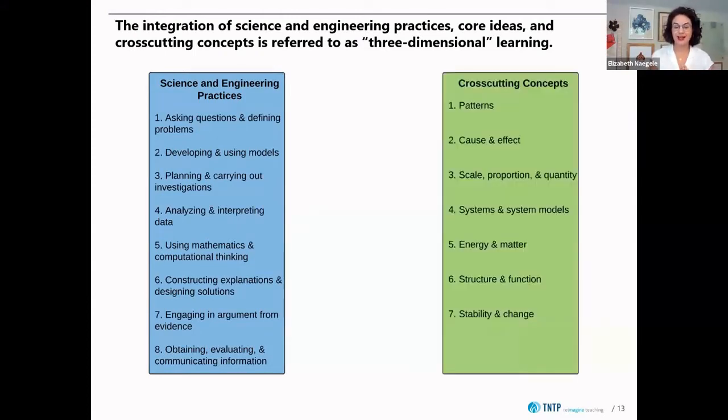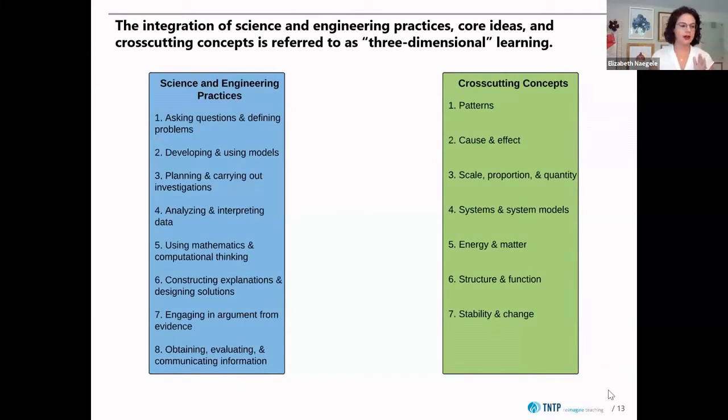There are 7 cross-cutting concepts, and these are the themes that are prevalent across all of science. And I'm showing you these two first and separately because I think if you are here today as a computer science teacher, as a CTE teacher, as some other STEM, a grade level science teacher, these two things are still incredibly relevant to your instruction.